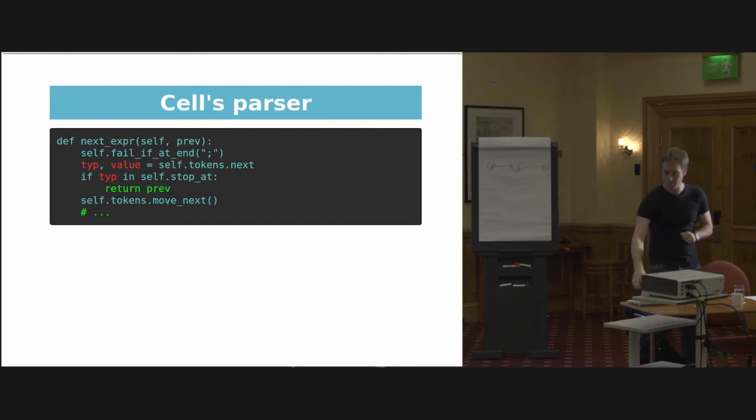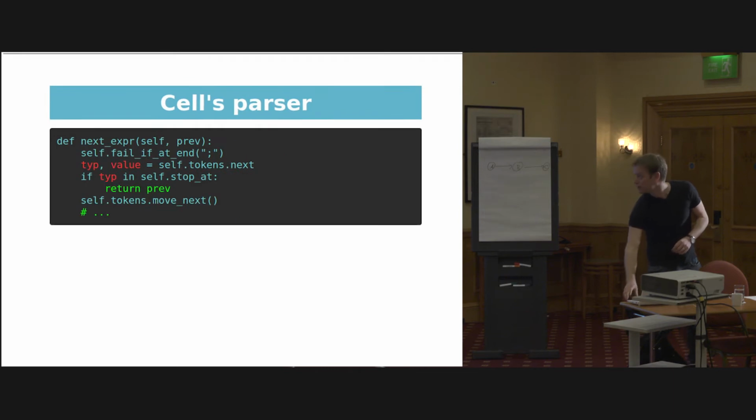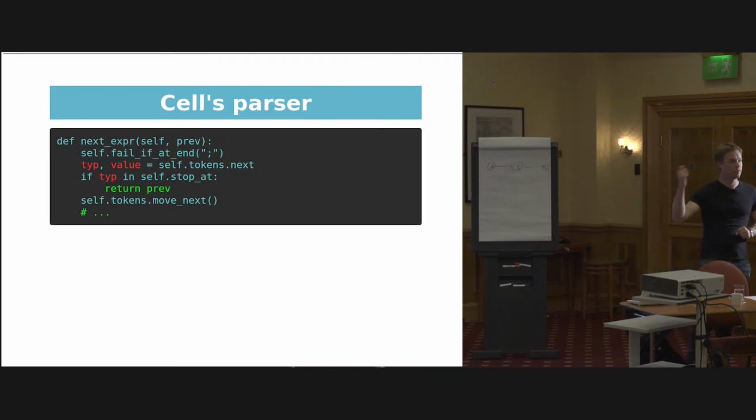So when we call nextExpr, we pass in the bit of the expression we've already done some parsing on. So at the beginning here, when we call nextExpr, we pass in none because we haven't done anything yet. But if we get to the end of our parsing, then we've finished. So whatever we've already parsed is our result. So it was passed in as prev, and we return it. So I think maybe someone should send me a pull request to make this bit simpler.